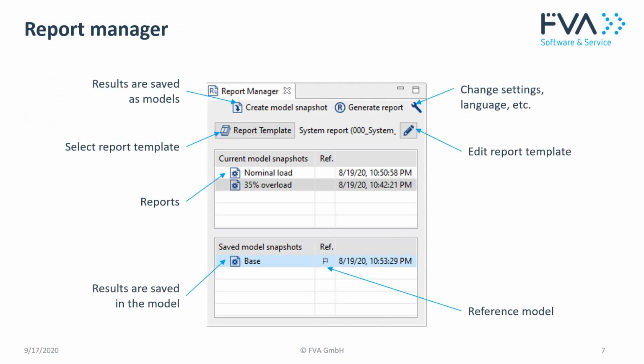Another area where there have been some major changes is the report manager. So common feedback that we received from users is that it was very difficult to compare reports. And so we have been able to implement some new features to make that possible. So the report manager no longer saves reports, it now saves results, allowing you to make changes to models, run calculations, name reports, and compare results.